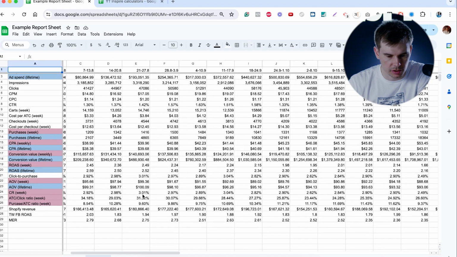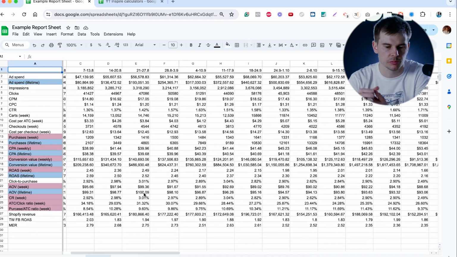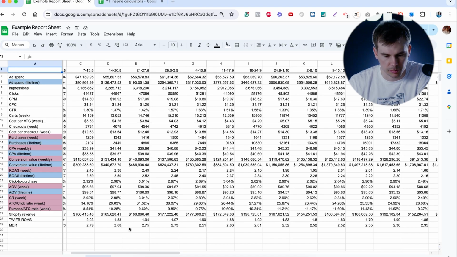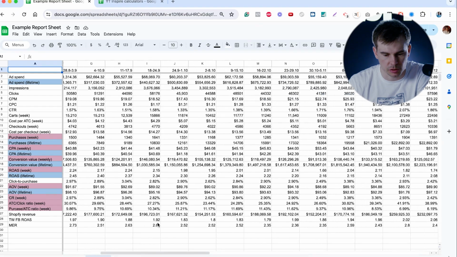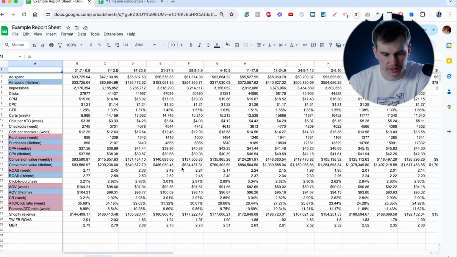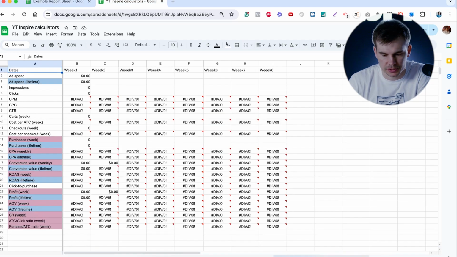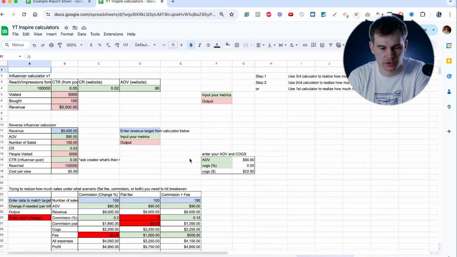It stayed the same, but our conversion rate slightly changed. So basically we improved the click rate a bit, we improved the conversion rate a bit. So our overall results are up, which means that our Triple Whale ROAS is up, our Facebook ROAS is up, and our MER is up. So we can actually compare the numbers on a daily basis and on a weekly basis, which is very crucial for the client.